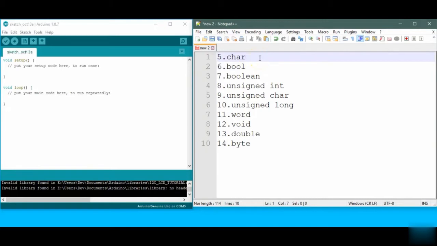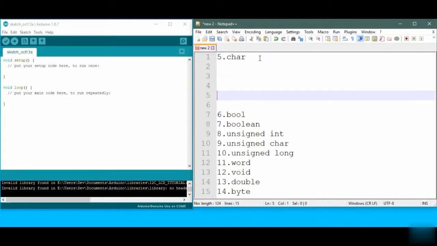With the word char, I think you understand it's denoting characters. So what do characters mean? Characters means values like a to z, and then capital A to capital Z etc. These are character values. Also any number value in quotes is referred to as a character value.